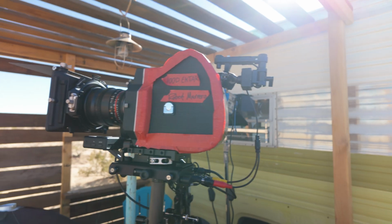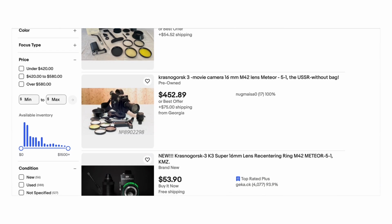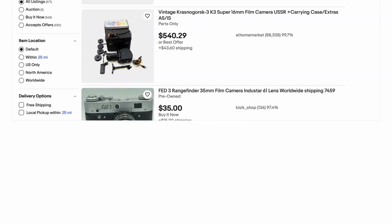The Krasnogor 3, commonly known as the K3, is a 60mm film camera manufactured in the Soviet Union between the years 1971 and 1993. The K3 became very popular among beginning filmmakers because of its low price. A quick search on the internet and you can get your hands on one of these for about $500 to $1,000. Now, do I recommend buying them this way? A little bit more on that later.